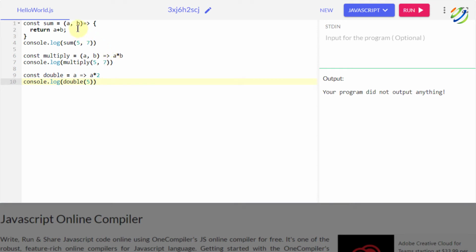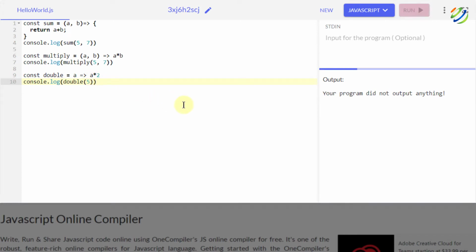As you can see, in the first one we are adding 2 things, and in the second one I am multiplying. Here you can see I have 2 variables and I am just multiplying them. And when I am calling it on the console, I have just passed the arguments. And down here, as I have mentioned earlier, if the arrow function has only one argument, then we can remove the parentheses around that argument. And here I have just given the value for my a variable, and it will just return me the answer of this function.